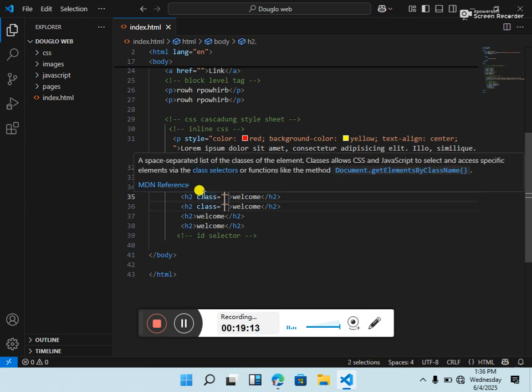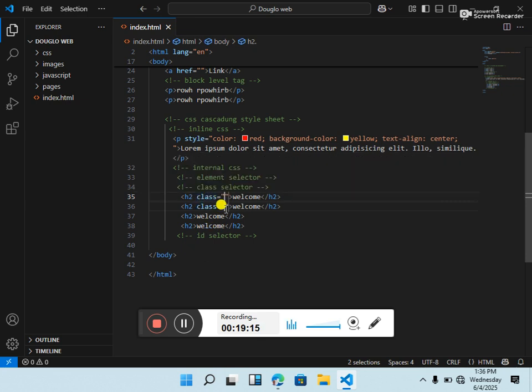So inside there, you can say you have a class. You have a class equals to something. I can say equals to new or something like that. Anything you think of, but make sure it is not separated by space. You understand? For example, if I want to make a name that's new students, I will say new dash students.